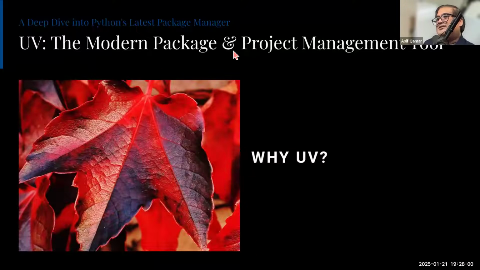Now, what I'll focus on is this new thing that not many people seem to have yet heard of, but it's been growing for quite some time. It is called UV. They call themselves the modern package and project management tool. My first interaction with it, I must say, was tangential. I realized that compared to pip, if I install packages using UV, it was lightning fast. If I did pip, it would just drag on and on, slowly installing sequentially, dependency after dependency.